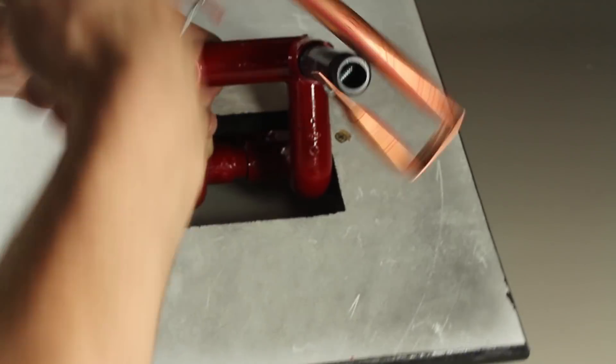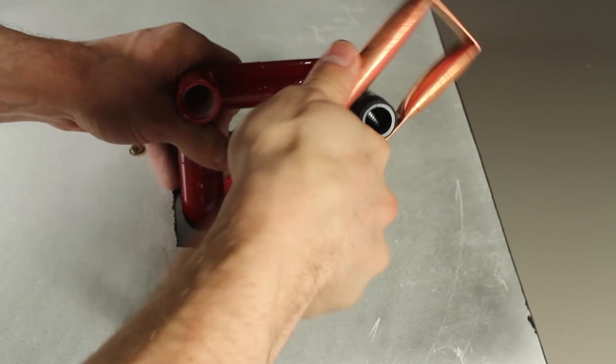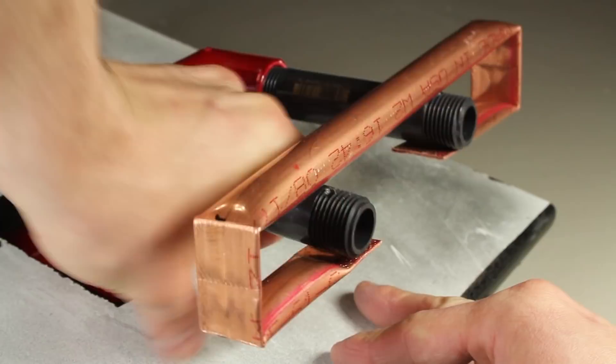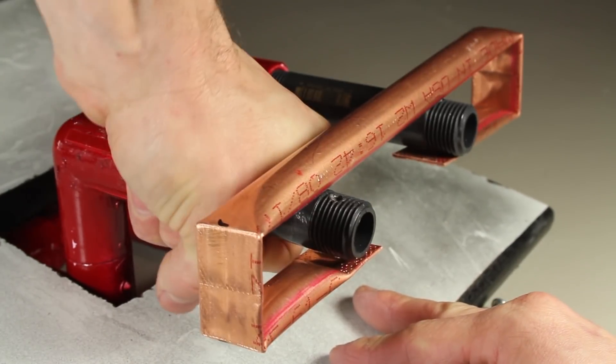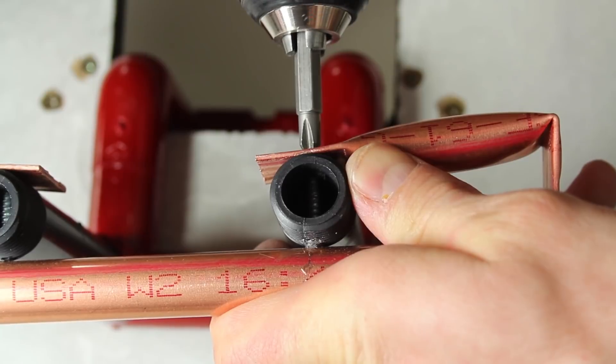The other end of this riser can screw into the bottom of our power lever, making sure the copper bar is facing forward. The other 4 inch riser gets added into the power lever, and can be secured to the copper as well.